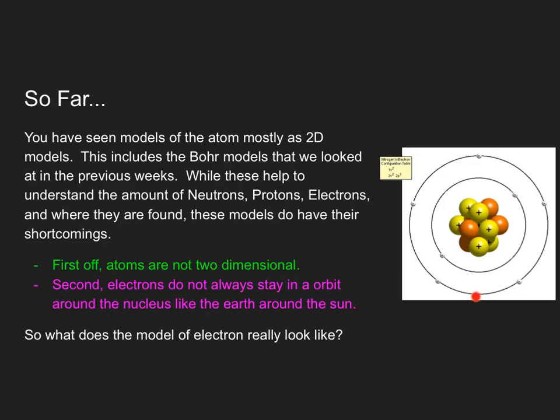First of all, atoms aren't two-dimensional, they're three-dimensional. Secondly, electrons don't always stay in a perfect little circle like a planet revolving around the sun. It's a little bit more complicated, and the proportions are a little different, as we saw last time in realizing that most of the atom is actually empty space. So there's not this significant of a difference. You wouldn't have an electron this close to the nucleus, and such as that. So let's take a look at what we do know.